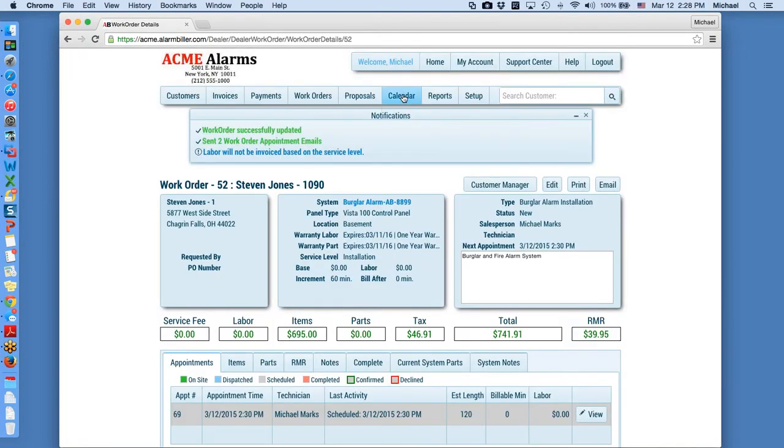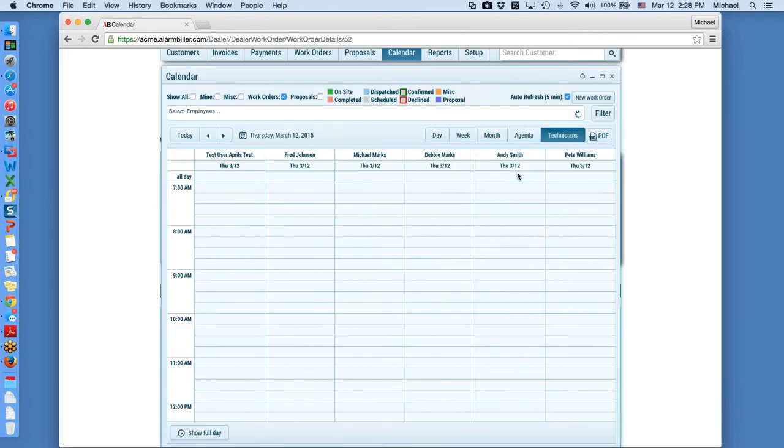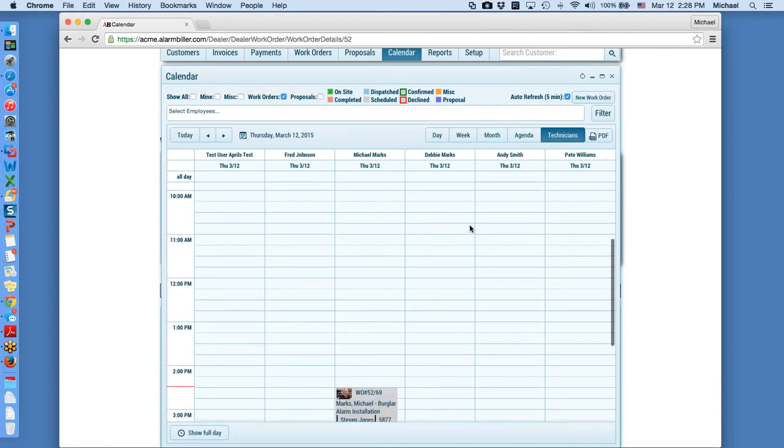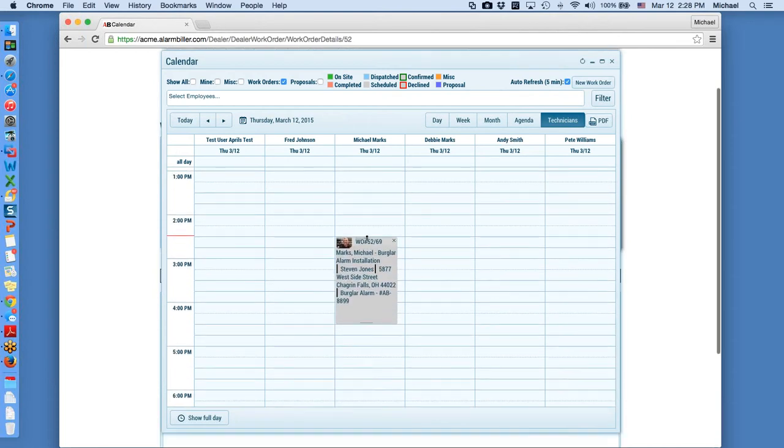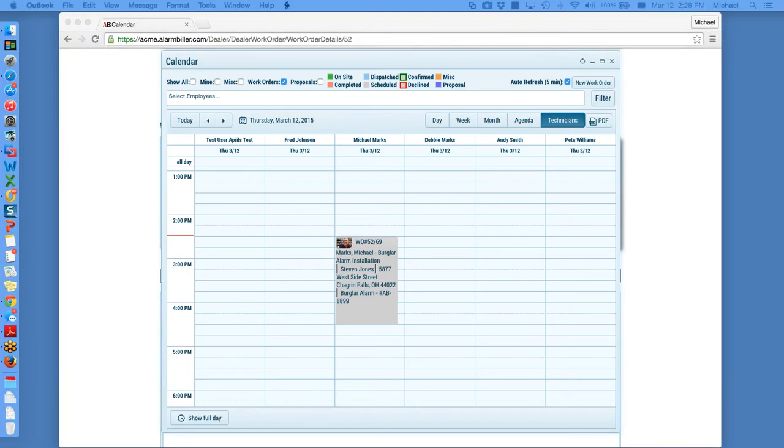And what I'm going to do real quick is I'm just going to jump into my calendar. And here you can see on my calendar, I have this call scheduled for Michael Marks, and there he's scheduled for today for this time. Let me show you another thing right here. Give me 1 second here. Because Michael Marks was our customer here, and I'm waiting for an email to come through, but Michael's going to get an email letting him know that this appointment was just scheduled for him.